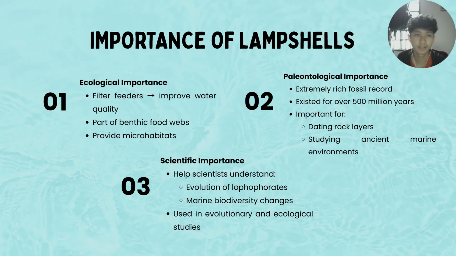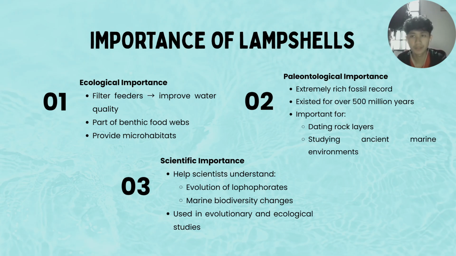So for the next slide, I'm going to talk about the importance of lamp shells. Lamp shells are important from ecological, paleontological, and scientific perspectives. So the first one is ecological importance. The first point is filter feeders improve water quality. Second is part of benthic food webs. And last but not least, provide microhabitats.